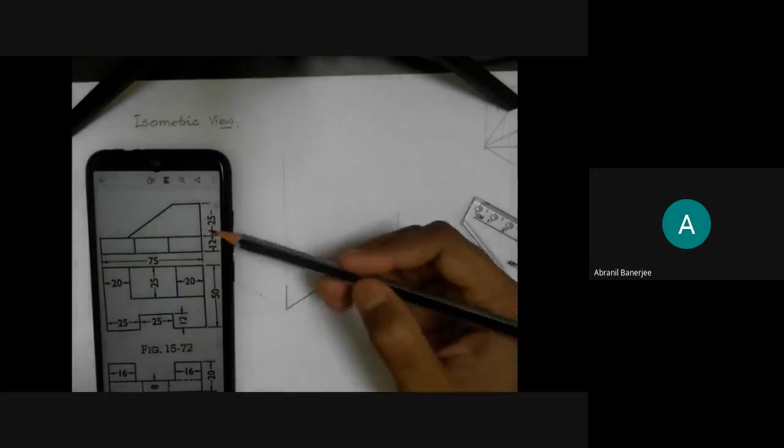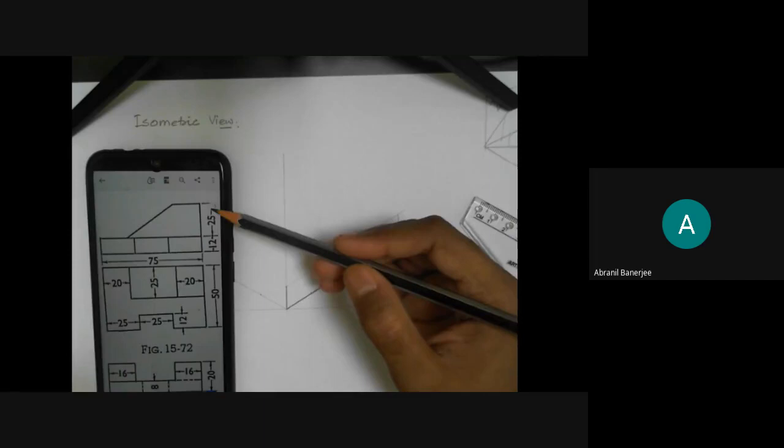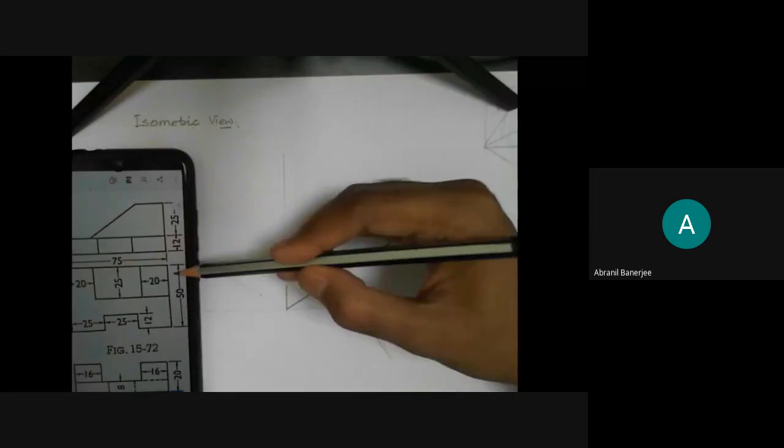Sir, I have joined, but there is, what? Take it. Right? Now, what will you do? What is the total height? 12 plus 25, right? And the solid thickness is 50. If you can see, this is the top view, right? In the top view, the solid thickness is 50. So what I have done, I will draw a 50 mm line here. This is a total cause of, like, your imagination. And again, at 12, this thickness will be going together.